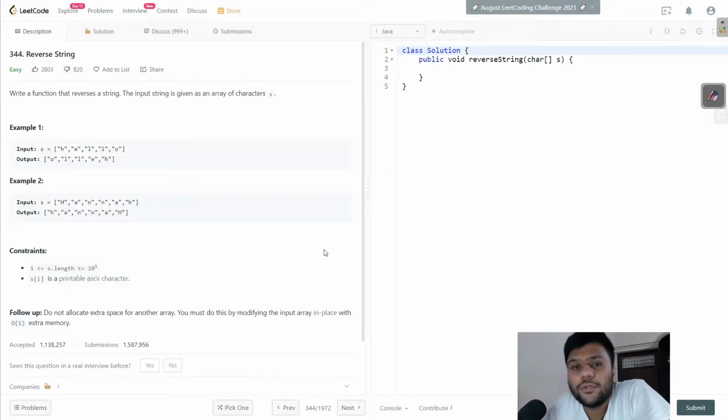How's it going, guys? So today we're going to solve one of the coolest questions, which is reverse the string. This question is quite simple. It is similar to the video I made about reversing an integer. We are doing the same thing here, but in this question there is one beautiful thing for us: we don't have to reverse the string ourselves because the string is given in the form of characters, which makes it quite simple.